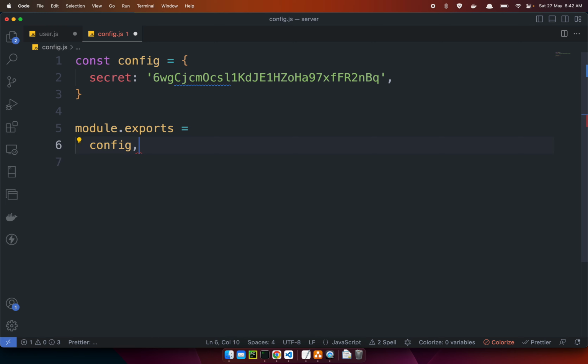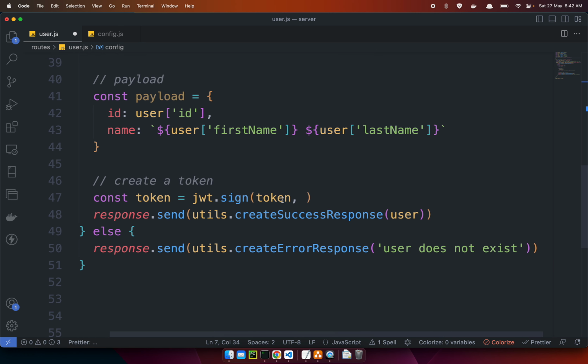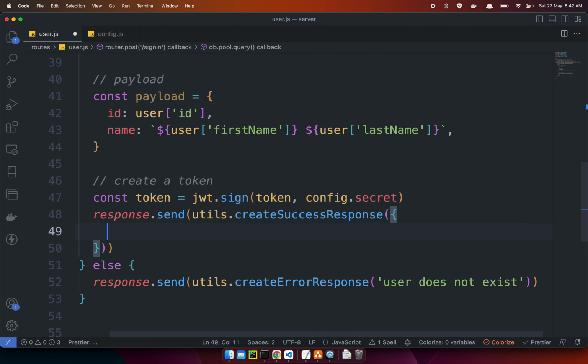So better for me to do it like this: module.exports equals config. So this would make my life a little bit simpler. For the token, I can say config.secret. That is the one that I'm using. So this would create the token which I want to send from here.